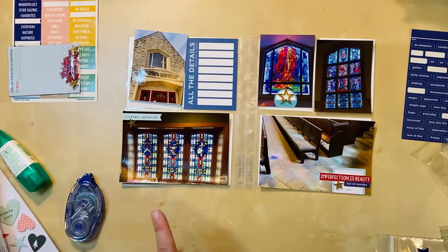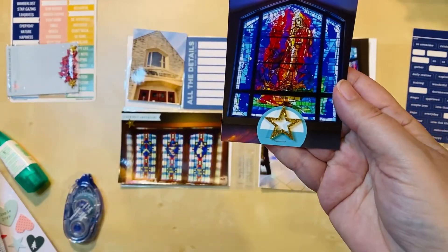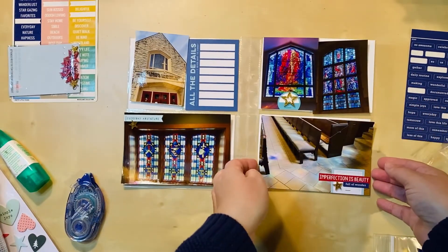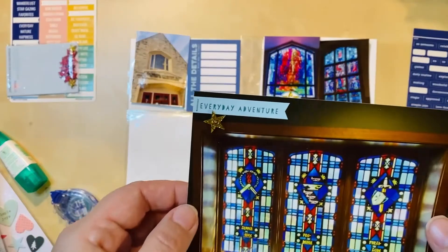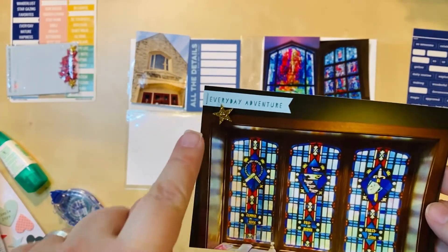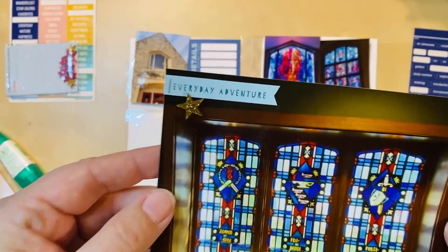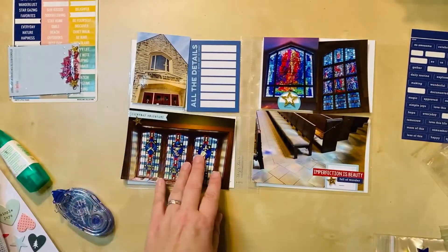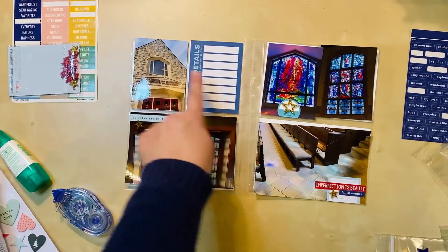I managed to get all three acrylic stars on there and went with the bigger circle for one of them. I cut off a little bit at the bottom where it was overlapping, put in a staple, and attached the star. One star in the corner is being really persnickety — it doesn't want to dry and stick. The others have been fine, so I'm going to let it sit and dry before putting everything in the pockets, which also gives me a chance to look at the layout again.